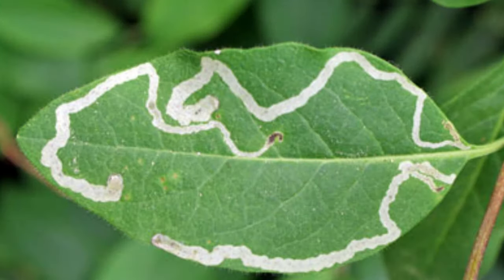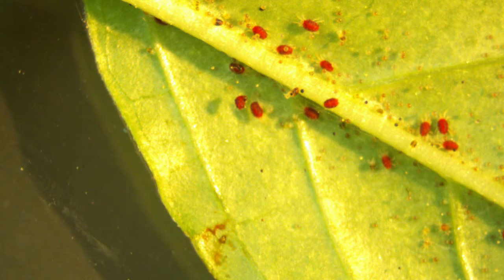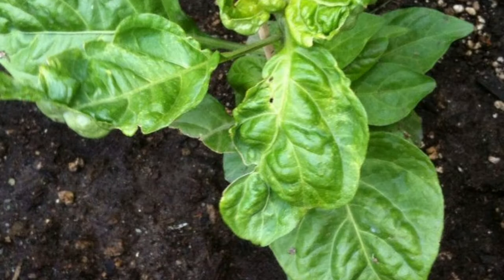Right, now let's look at the soft-bodied insects. So you've got leaf miners, which will bore inside your leaf, and they usually leave a little trail, and you can tell that it's a leaf miner by this white trail going in your leaves. Then you've got mites. So you've got a few different mites. You've got the red spider mites, and you've also got the broad mites, and these will maybe cause your pepper plants to curl. They might also cause peppers to fall off your plants.